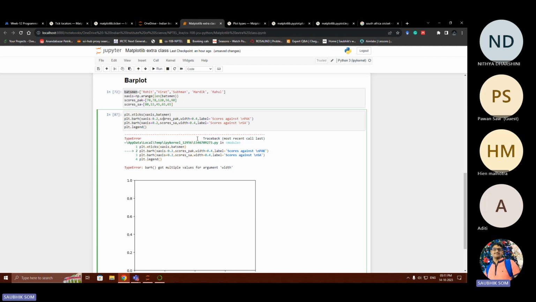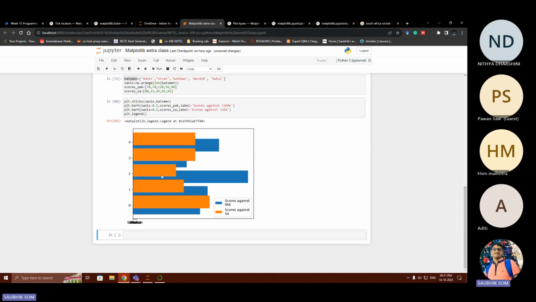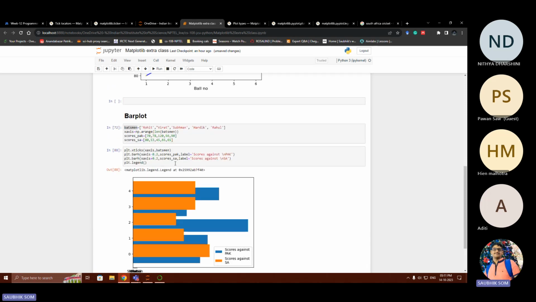Anyway, we can just put it separately, and you can have a horizontal chart also. But you have to change the x-axis and y-axis for this, that's why it's having a problem. Basically, you have to first put the x scores for Pakistan and make it x-axis minus 0.2. You have to interchange these two. That's why you are having the problem.